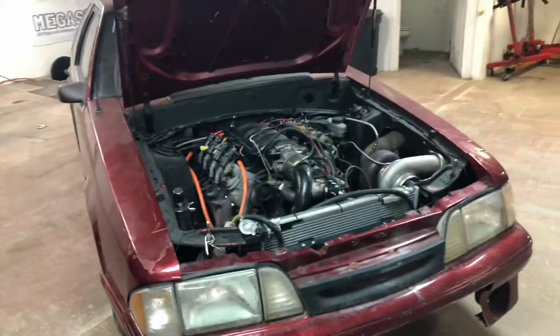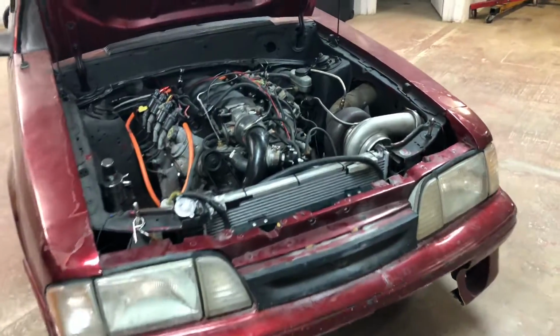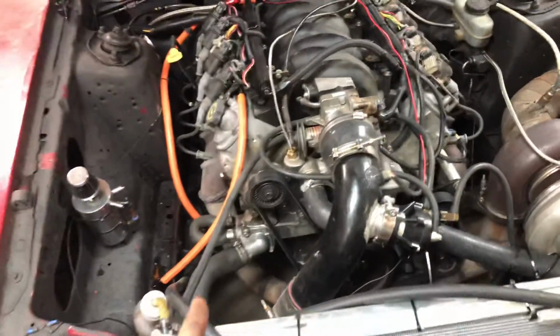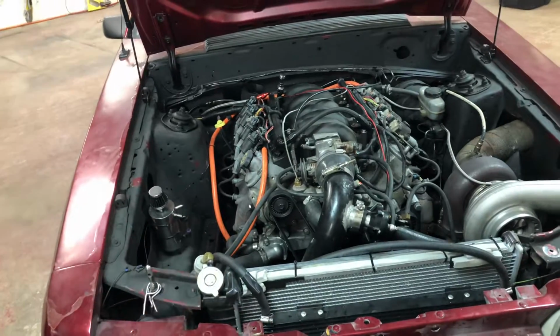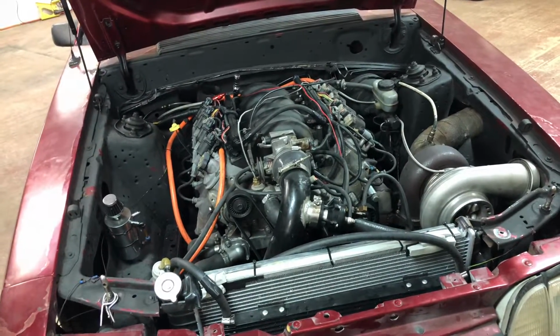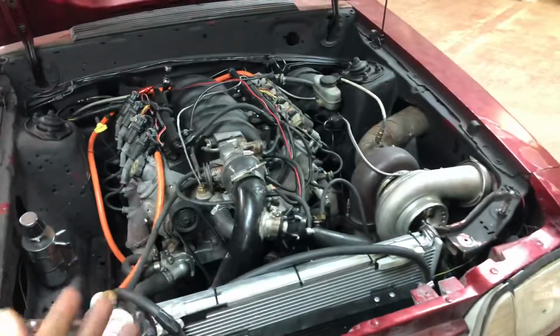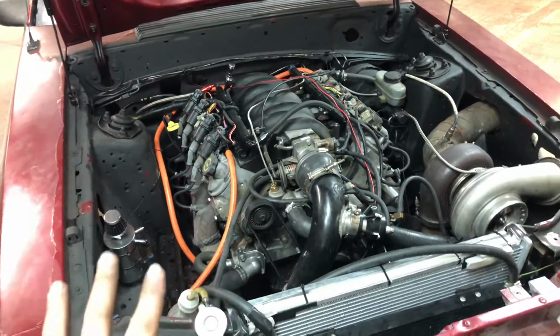But anyways, we are going to discuss what cooling stuff I have on the car here and why it still keeps getting hot. So we just tried to gut the thermostat out of the car, and we did. It has no thermostat whatsoever. We had the 160 degree thermostat in it, and that seemed to work okay. If I have a stock truck thermostat in the thing, it just runs hot no matter what I do.